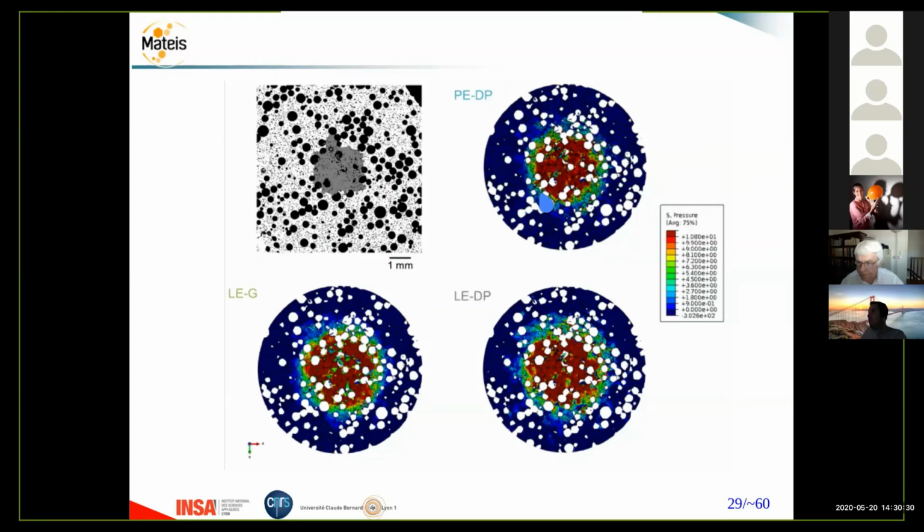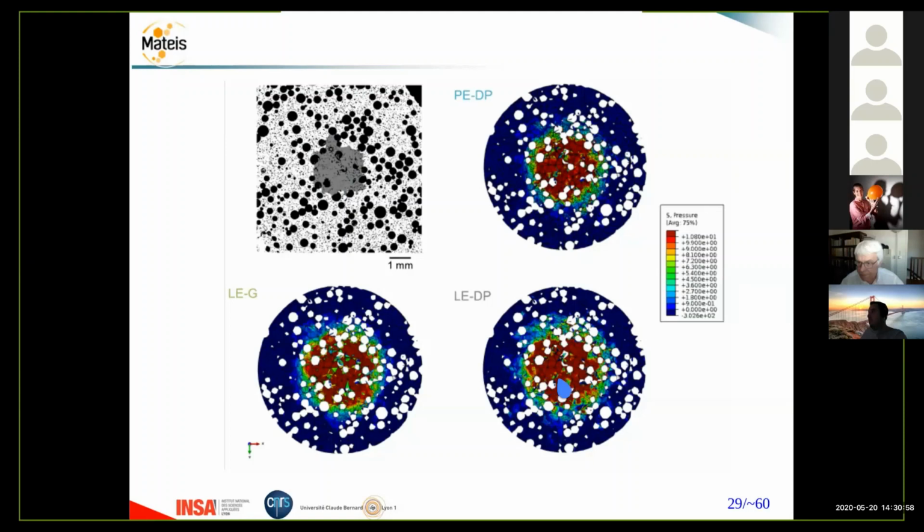We are very aware of the fact that this is not exactly perfect, but at least in a qualitative way, it gives a good estimation. Here you have a comparison of the size of the process zone in the finite element calculation compared to the size in the experiments. What we observe is the zone is a bit larger in the calculation.